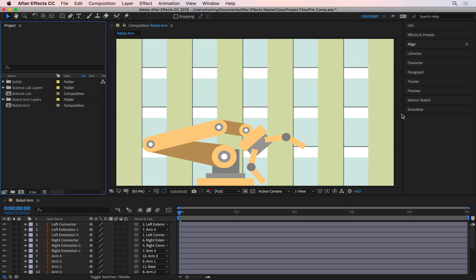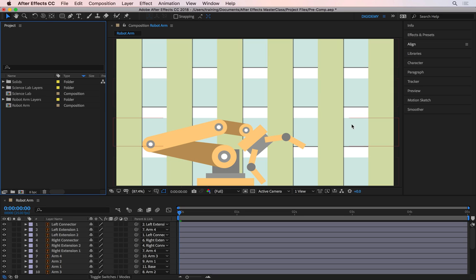The concept of grouping layers together, or in After Effects language, pre-composing the layers, is very important. Sometimes you want to group the layers together in order to simplify your timeline, and sometimes you group them so you can apply a couple of keyframes to the entire group, and those keyframes will affect every single layer in the group. As I mentioned, grouping layers in After Effects is called pre-composing or pre-comping, and the reason for that is that when you group the layers together, you then place them inside a different composition, and the initial group becomes a pre-composition. Let's have a look at how it's done.